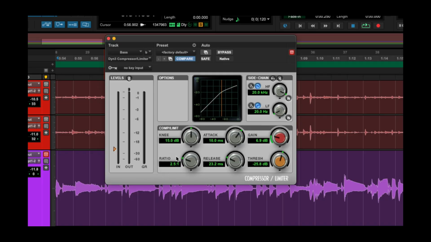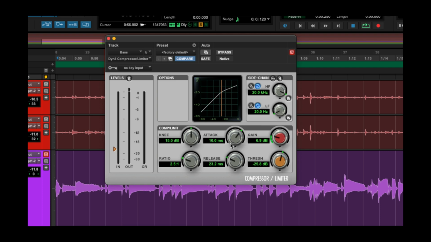First, we're going to look at the ratio here. The ratio is not a strong ratio. 2.5 to 1 is very light. And that's because this is jazz, and jazz is an acoustic art form. It does not call for heavy compression. Heavy compression would make it sound weird. So very light ratio there. The knee is 15 dB here, and so that's a very smooth knee, right? It's not sharp like that would be. I know it's not hugely noticeable in the graph, but you will hear it. And so the knee is going to make it so when the compressor goes in and out, it's not noticeable. It is transparent, and it sort of is gentler when it attacks.